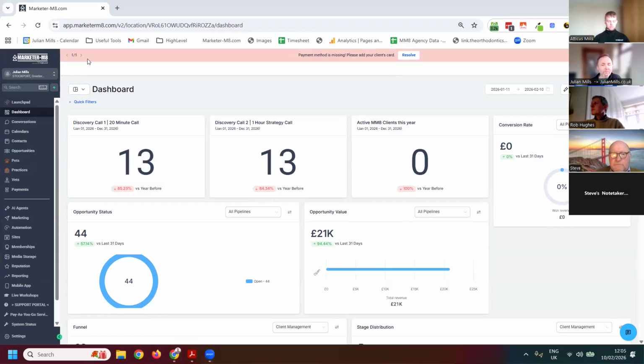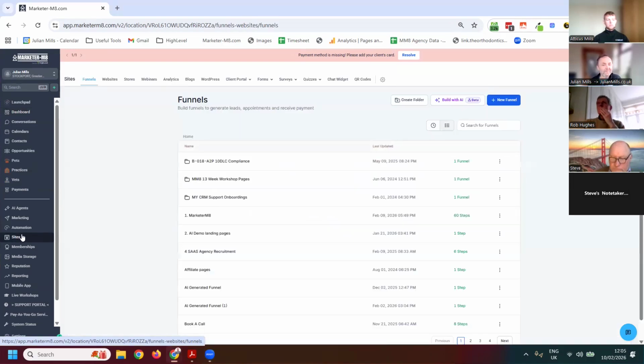Okay, so forms, surveys, and quizzes, they live in the menu setting for sites. When you go to sites, on the black menu on the left in MarketerM8, you'll see forms, surveys, and quizzes. Okay, what are the differences between the three? So a form is like a web form you'd be familiar with on the website. A simple contact us form with name, email, maybe capturing a message. That would be a form.